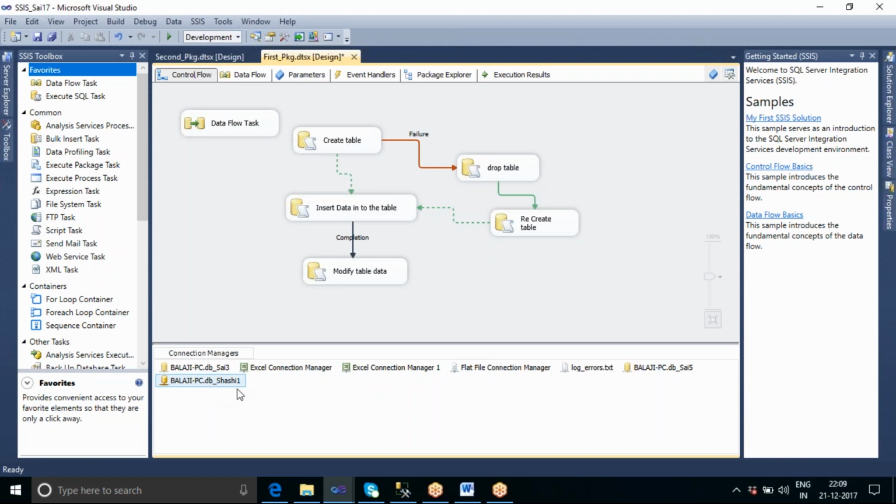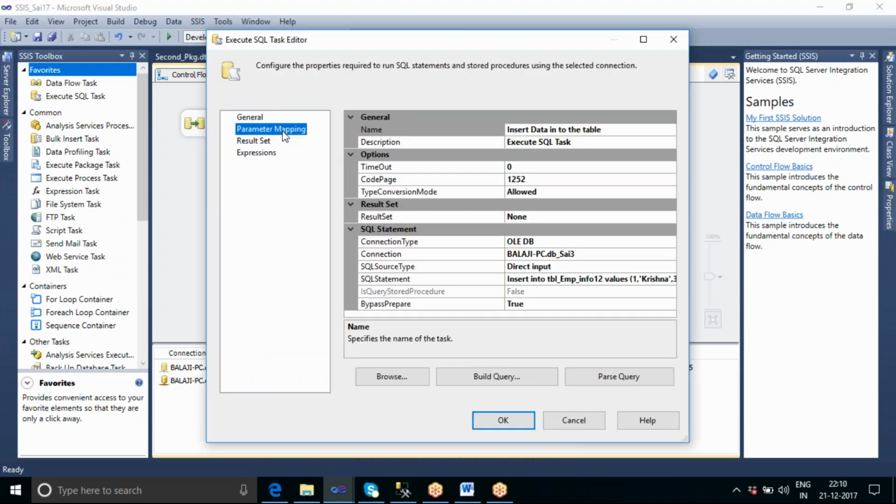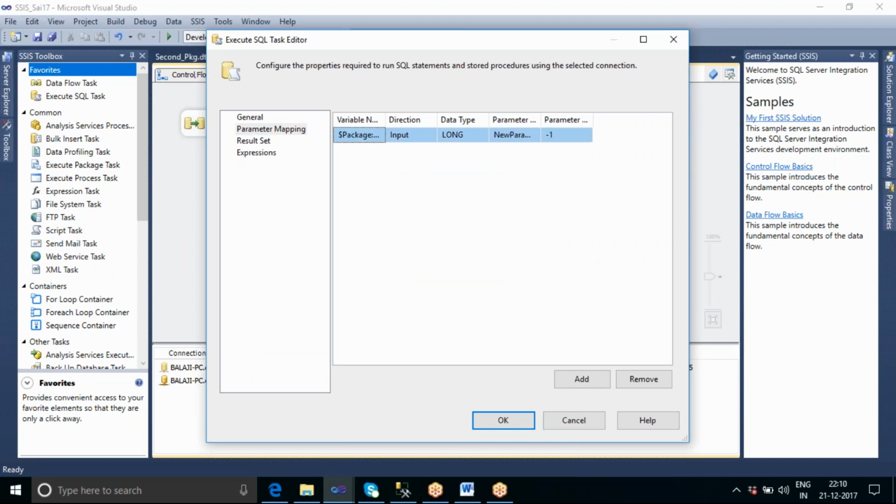Mostly it is better to go for the OLEDB connection. Only some setting differences will be there between these two providers. When you are passing the parameters, here we have a parameter name. If you take the OLEDB connection, then you can specify the parameter index position, like 0.